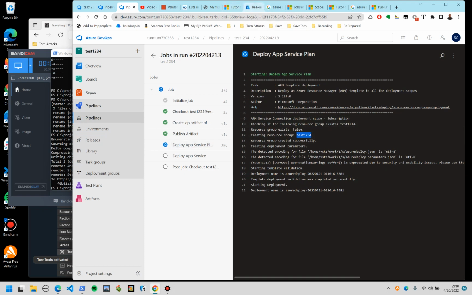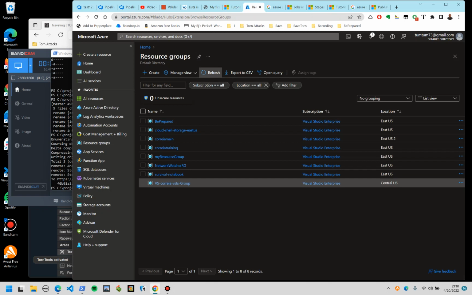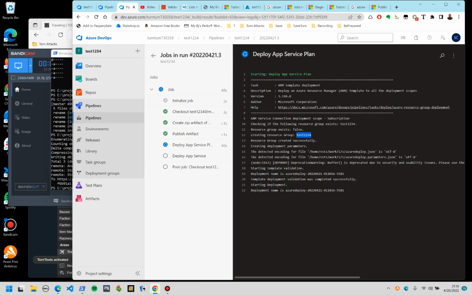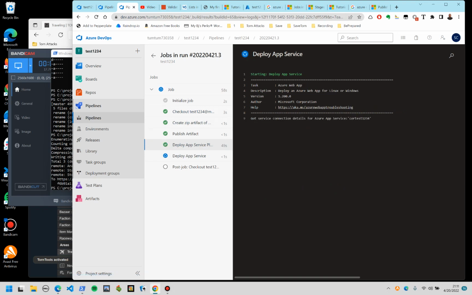So it created it. And now if I hit refresh here in Azure, there it is. And now it's in the process of deploying the Azure app service plan based on the templates that we provided that are already in the repository.